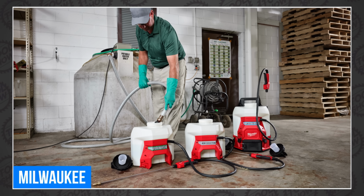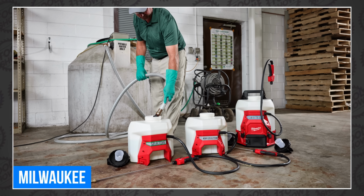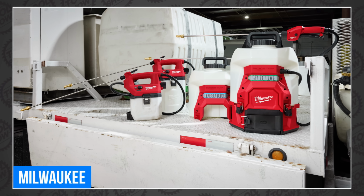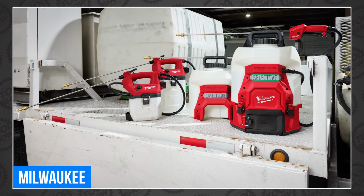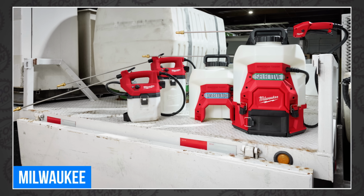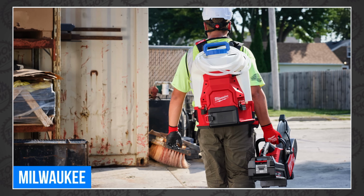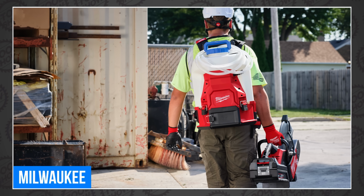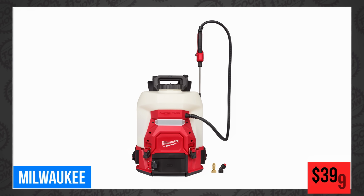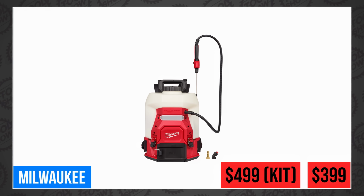With the included M18 Red Lithium XC 3.0 battery, users are provided with up to 20 tanks of spraying per charge on mode 3. The interchangeable tank design features an isolated pump, hose, and wand, giving you a single powered base that works with multiple accessory tanks to address the concern of cross-chemical contamination. The M18 4-gallon backpack sprayer's backpack frame features padded straps, lumbar support, and a hip belt, making it ideal for extended spraying applications. The new sprayer is set to arrive this month for $3.99 bare or $4.99 in a kit with an XE 3.0 battery, charger, wand, and nozzles.